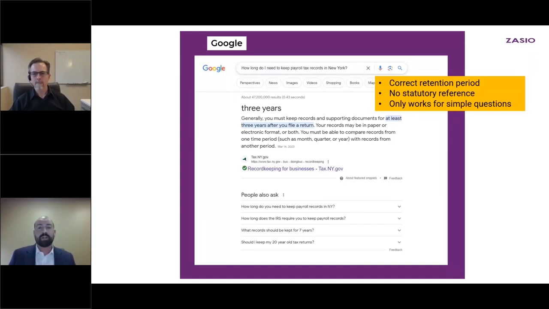And again, we chose a question that we felt would be fairly accessible and something that we could find very easily. Once you start getting into more complex questions, complex records, complex jurisdiction, or a smaller jurisdiction, for example, Google very quickly loses this ability to pop up with a bold answer.